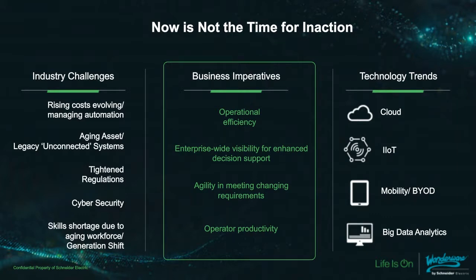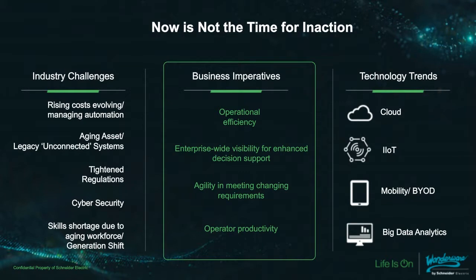And the agility required in meeting changing requirements. Those systems, while they may be installed and lasting for 15 years, the requirements they have, both within their business and in satisfying the customers that those businesses deliver to, are continually changing, and we need to be agile in our ability to meet those changes and requirements. As well as operator productivity, which is constantly being asked to be improved. We're constantly being asked throughout the entire industry to do more with less, and how are we going to be able to meet those challenges?